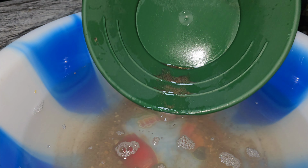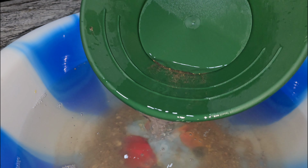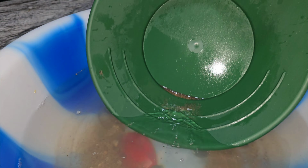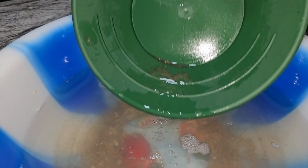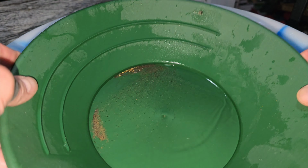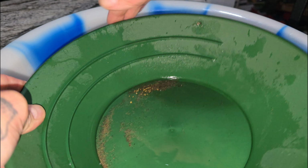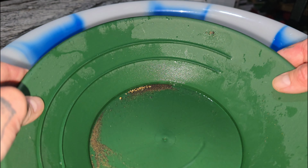I think I just lost a little flake of gold there. Good thing I'll be going through my tailings. I would not say that these gold crumb bags are my favorite. I think Klesh has better bags. But they are, as far as I know, the cheapest. So this is what I was able to do this time. There's a lot of fun bags. Some of them are a bit more expensive, but well worth the money, I would say.